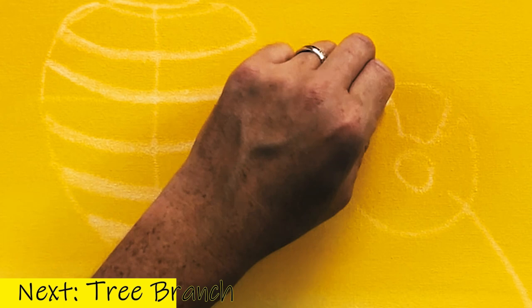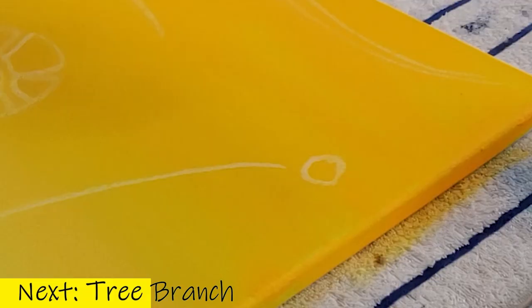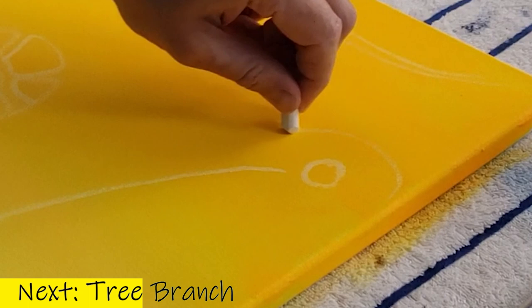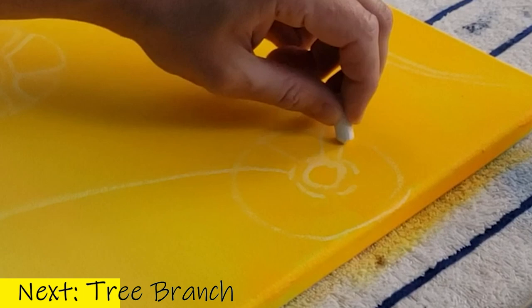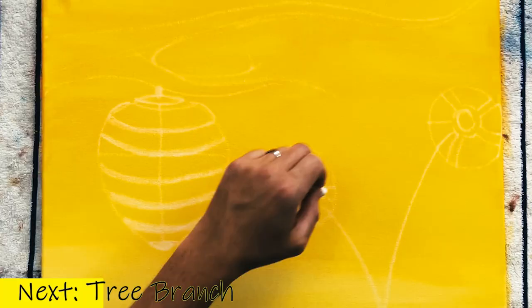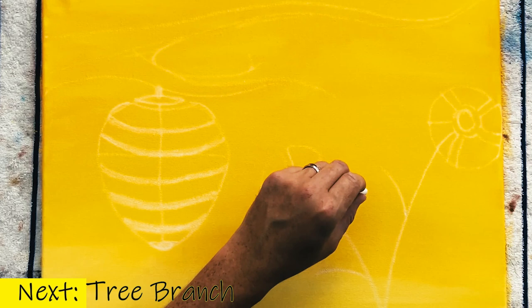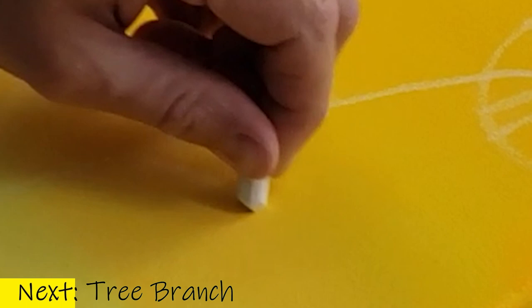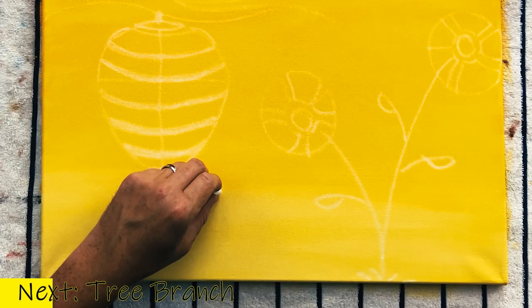With the flowers, I found it's easier if you do a big circle on top and then make little lines next to it as construction lines to guide the petals. Some people struggle with these shapes, but there's no right or wrong. Just make a big circle over a little circle, draw little lines all the way around, then extend those lines out to the big circle — and you have your petals ready to go. Simple and easy. We also got to do our little branches for the leaves.